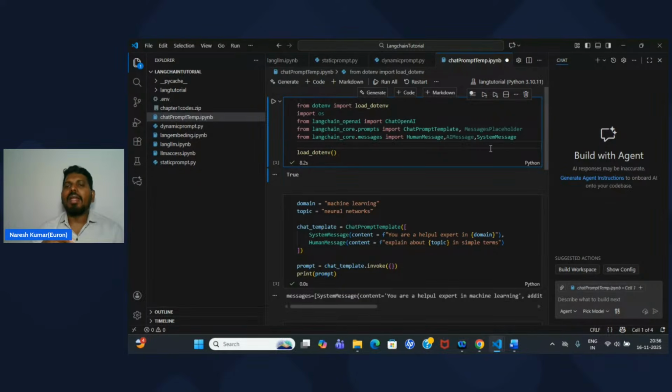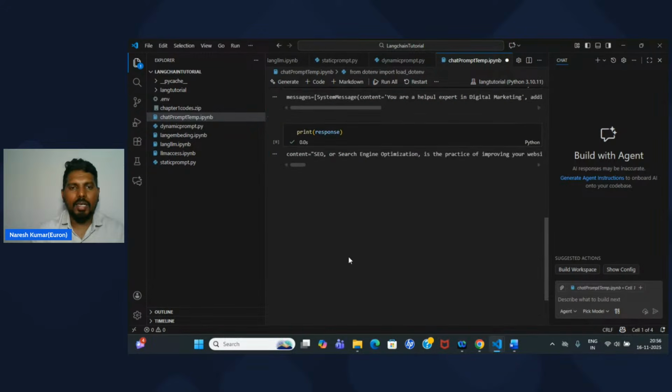In simple words, inside MessagesPlaceholder we will send the earlier chat history, so that our LLM has the context of previous conversations. If you don't pass the chat history, the LLM treats it like a new request. It doesn't maintain any context with the previous questions and answers, so it will forget and try to give you a new answer. Let me quickly show that in an example, so that you will understand in a better way.